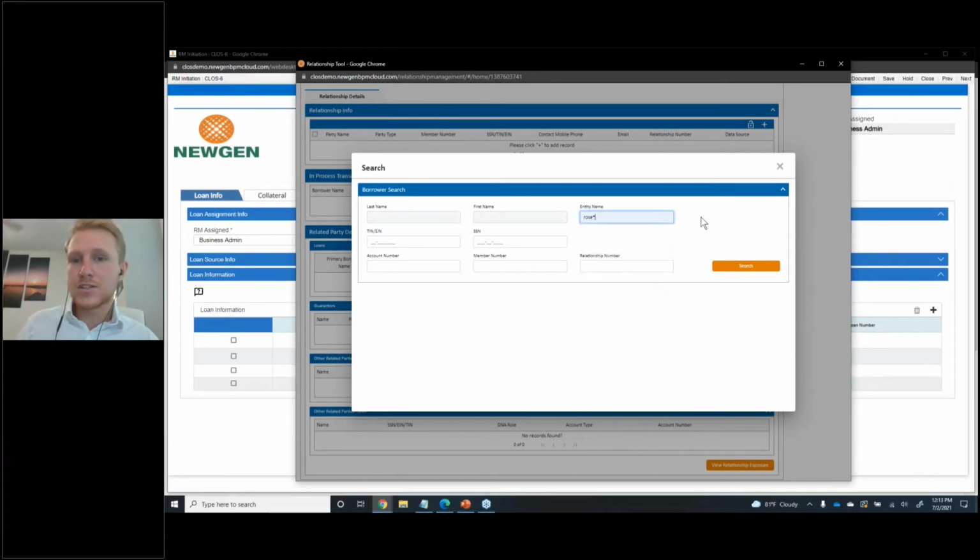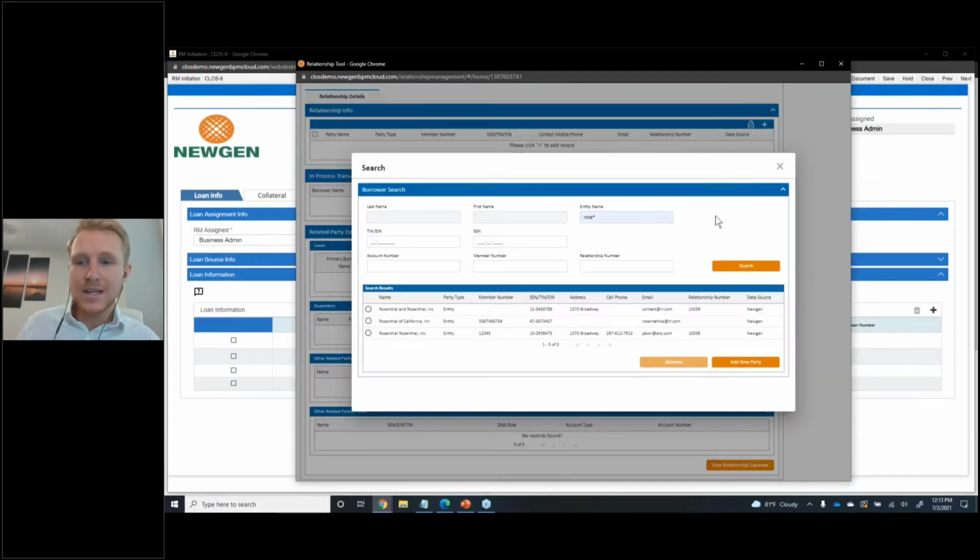So I'm going to go ahead and just search based off of any information that I'd like. I'm going to be searching for an entity, but I can use first name, last name, TIN, SSN, account numbers, really any information that I may have to be able to search the core system or those various different systems. And then we'll be able to populate any data that's going to be related to that search that we just did. So you'll see the search results populated here for us.